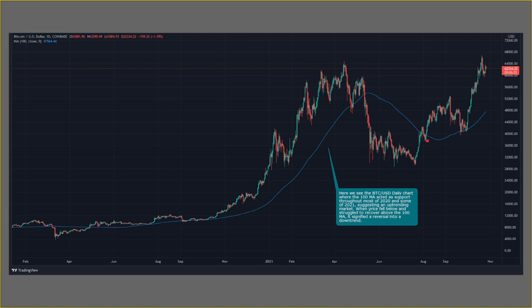Price comes back down, finally breaks past it, and here we do see in late September a lot of consolidation, particularly at the 100 moving average, right? This acted as a significant level of support. So this does show not only a level of support, but the direction of the trend. And we'll also take a look at a couple examples of moving average crossovers in the next few slides.